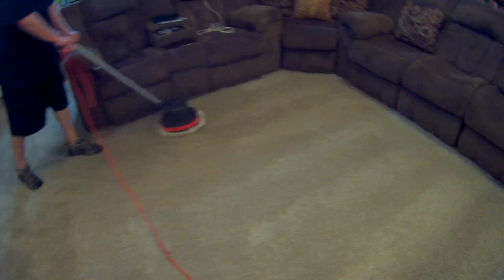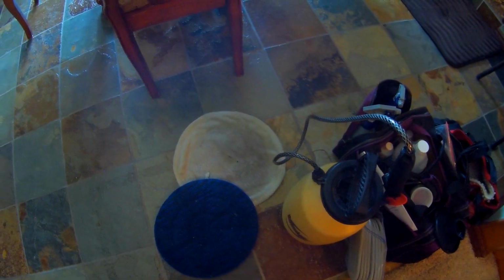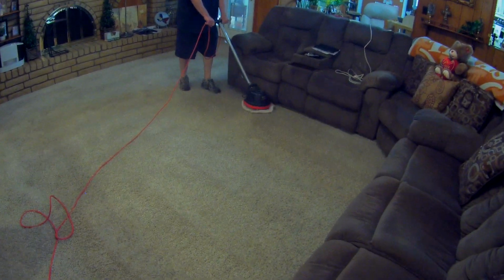I'll show you. He's got one pad over here that he used earlier. This doesn't look real bad. I don't know if he has a new one laid out right now, but that was bright white when he started. So that's not bad at all. That's almost a color. I mean, that's all right.